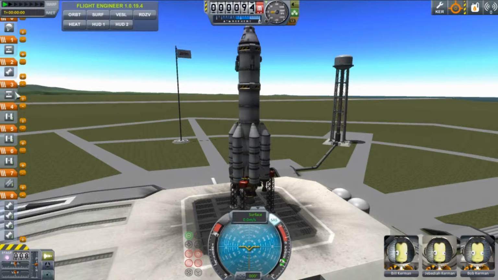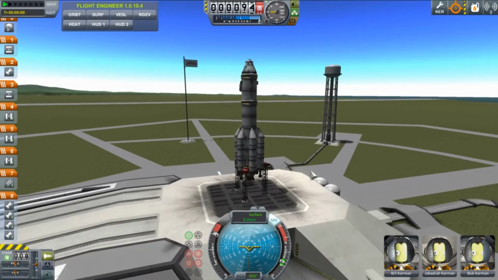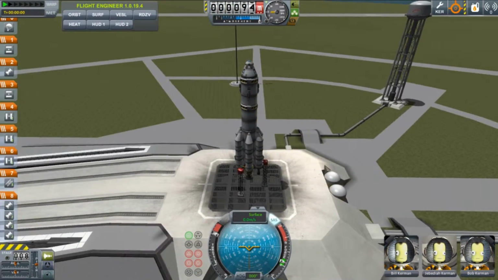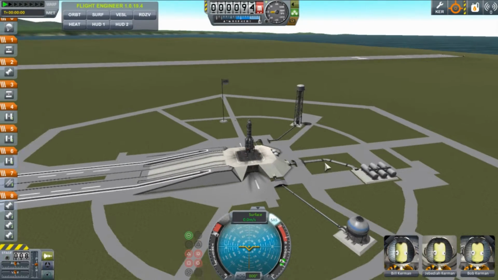You'll also notice on the left-hand side of the screen, these are your stages. These are controlled by pushing the space bar. So every time I push space bar, it's going to activate each one of these icons in each one of these menus. And then you also control the view of the ship by using the mouse wheel and by holding the right mouse button to pan the screen.